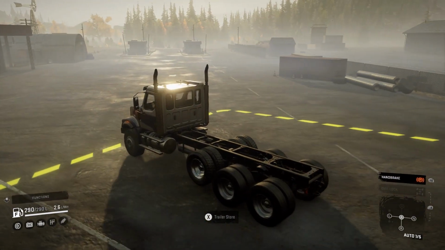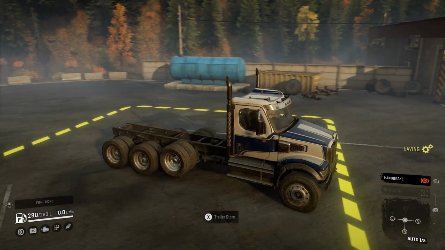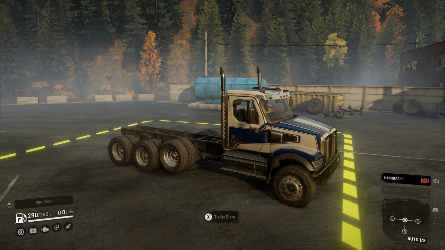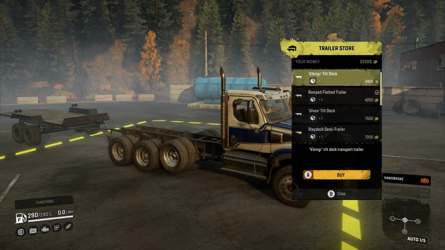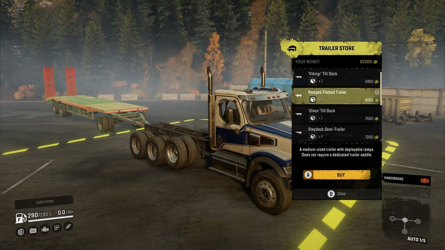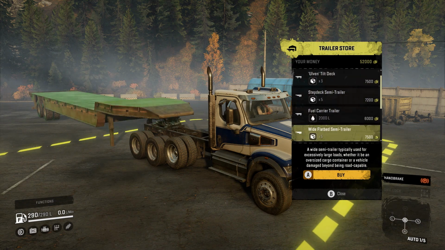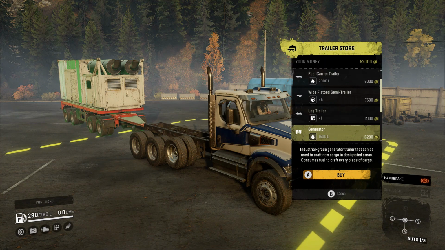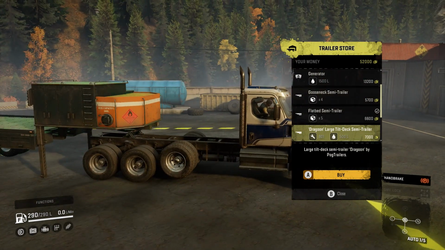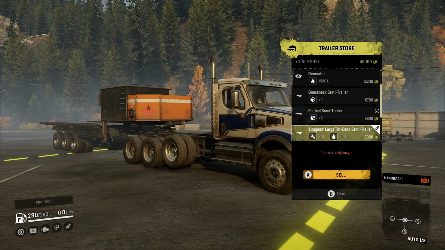Alright, so how do we use those mod trailers that we downloaded? Well, as with the truck mods, you use the trailer mods the same way as a regular ordinary trailer. You go to any trailer store and bring up the trailer store, and there's one of the mod trailers right there, a vintage tilt deck trailer. There's a vanilla trailer. There's another mod trailer. That's a vanilla trailer, that's default, that's default, that's a mod trailer. It's actually a pretty good one. So you just buy the trailer. This trailer costs $7,000.